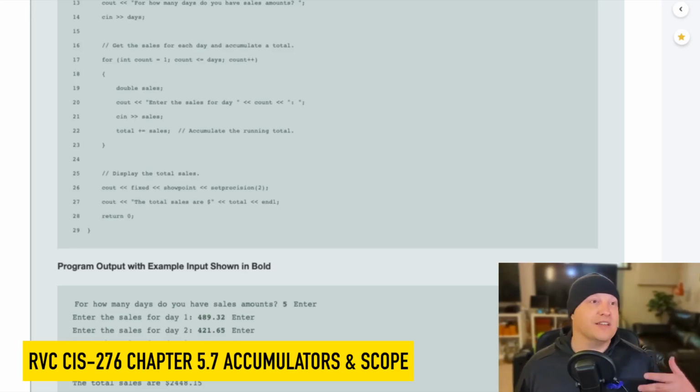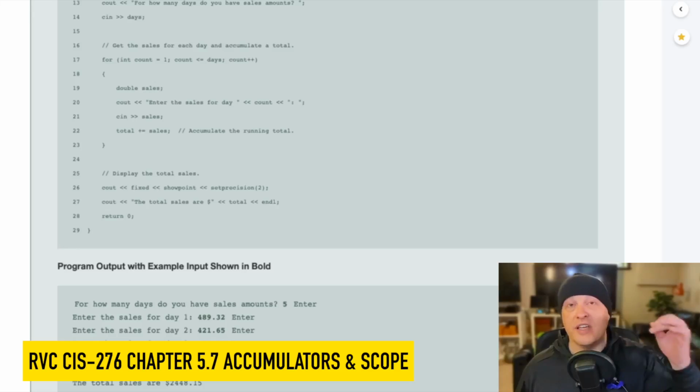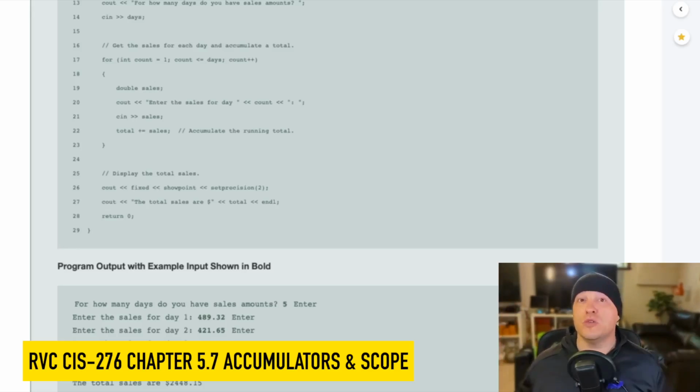I would suggest it's perfectly okay on line number 20. We'll just peek ahead a couple of lines here. On line number 20, towards the end of that line where you see the cout for count, I would say it's okay to start your counter at 0. And on line number 20, when you're going to interact with the user, simply say count plus 1, because it's not changing the value of your variable. It is just changing the output that the user sees. It is up to you, but don't use them interchangeably. You will get confused.